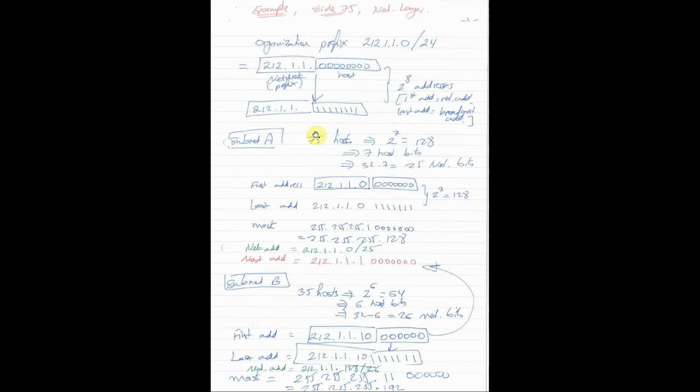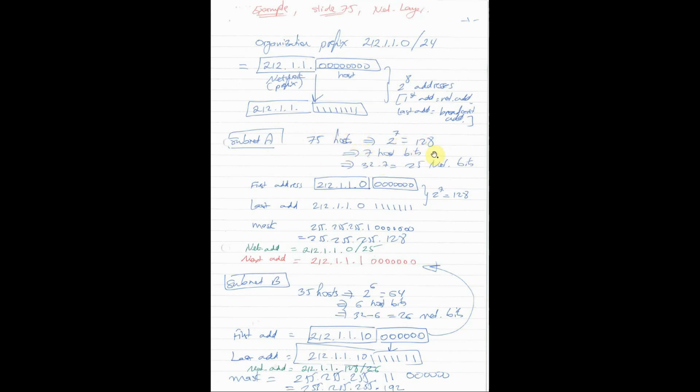To cover 75 hosts, how many bits do we need? Is 6 bits enough? What is 2 to the power of 6? 2 to the power of 6 is 64, less than 75. The next number of bits possible is 7. 2 to the power of 7 is 128. Of course, 128 is more than 75, but 6 bits was not enough, which means that we have to use 7 bits as the host ID for this subnet. It means that the subnet can have up to 128. I know that we need 75, but with 7 bits, we can increase up to 128.